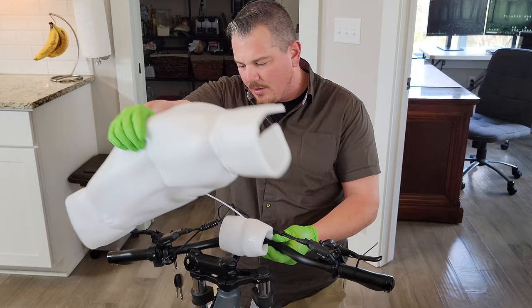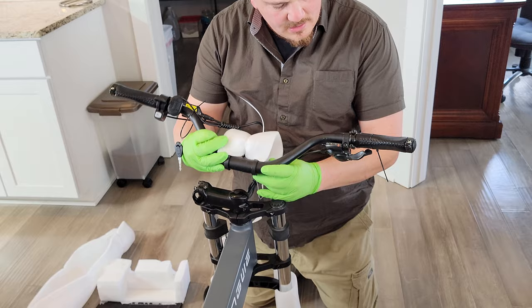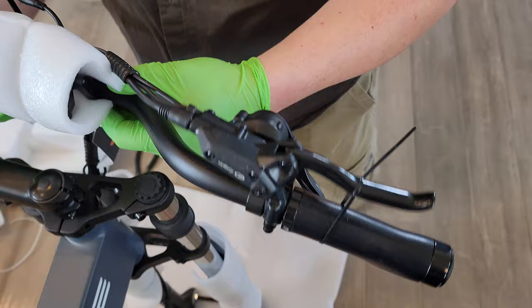I'm confused. There's now more keys. There's two sets of keys? Why are there two keys? That's very weird. Okay, Shimano gear selector. Okay, what else do we have? There's brakes, look really nice. Horn button. Controller, what the heck?